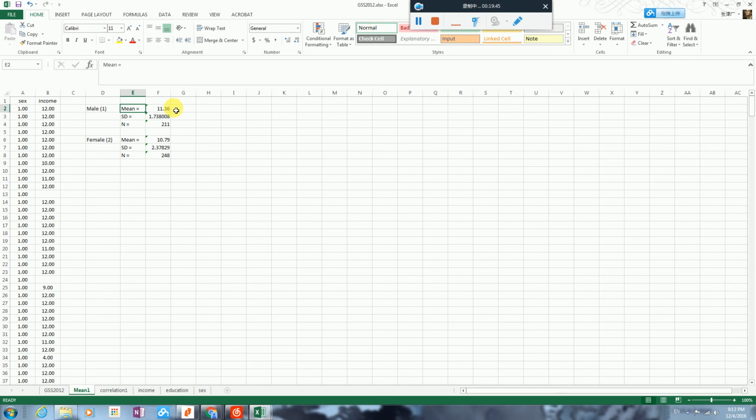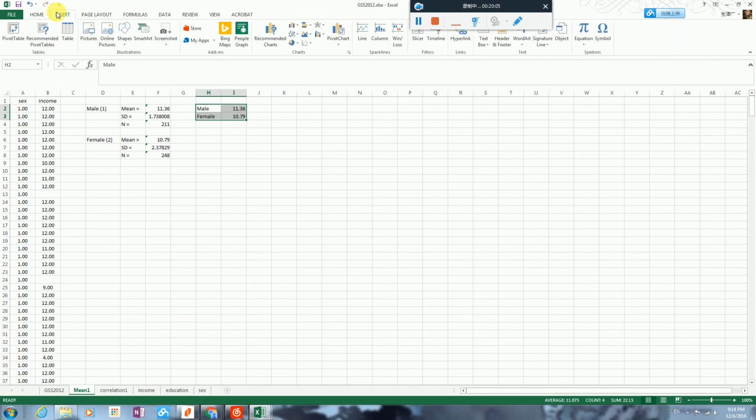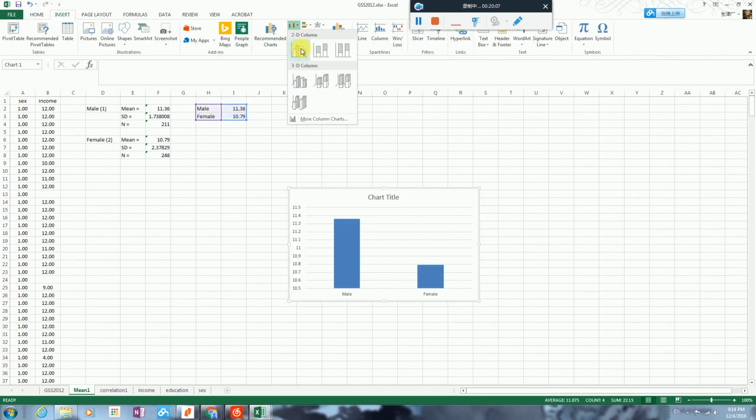Okay, one way to do this is to say, okay, so for male is 11.36, for female is 10.79. Okay, now we can do it. So we highlight everything in this area and then we insert a bar chart.